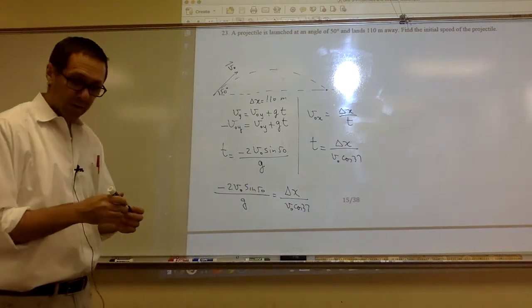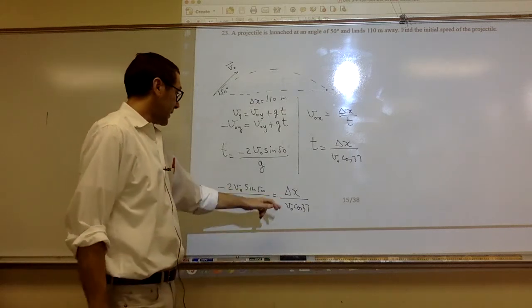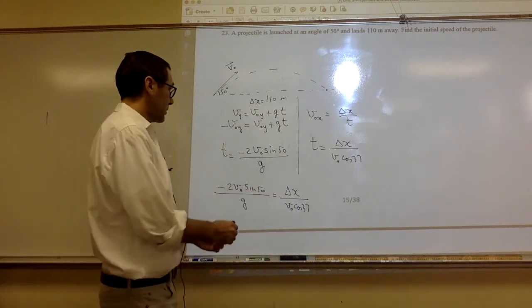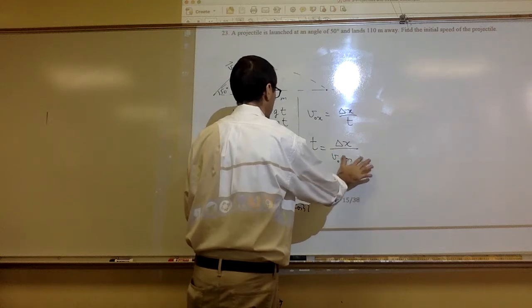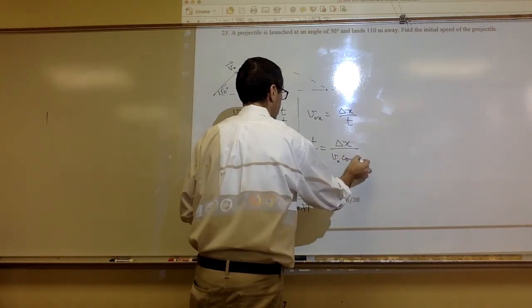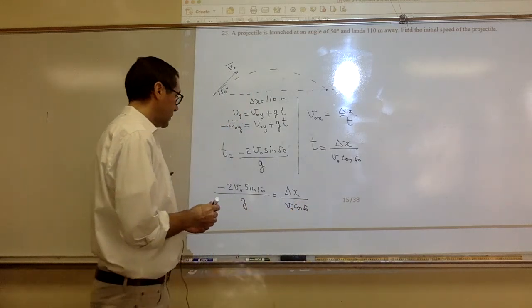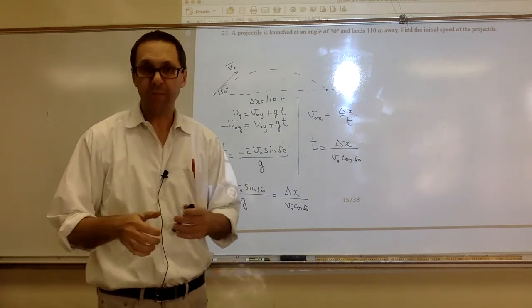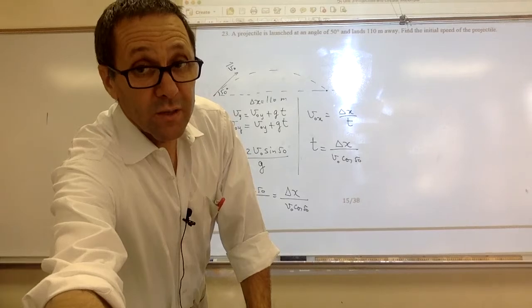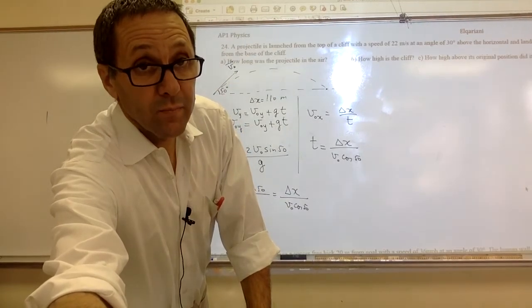Now, you figure out how to solve this equation. You have the delta x, you have the g. Oh, not 37. Did I say 37? No, the angle is 50 degrees, sorry. I'm still remembering the angle from the previous problem. And you can find the v. So this is just a different approach than what I did in the last video.